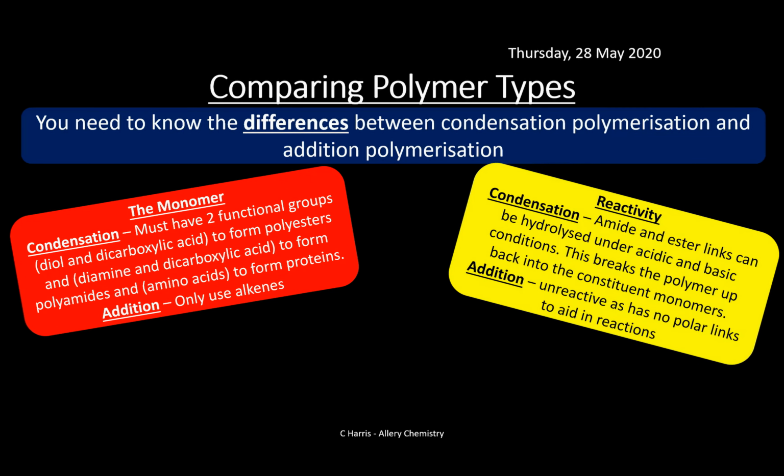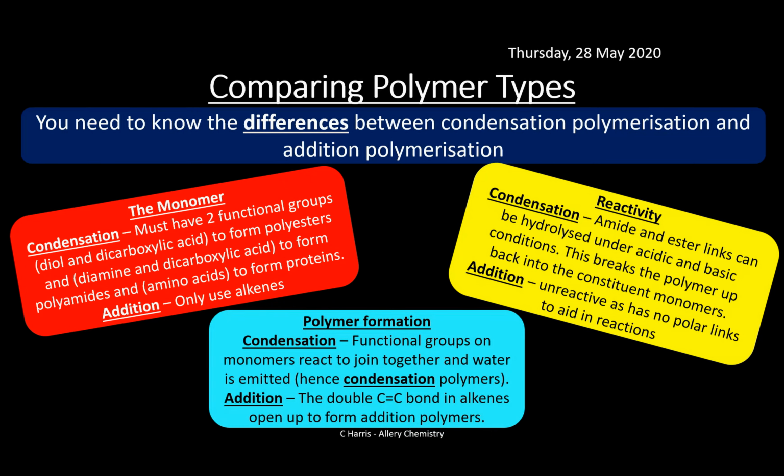Okay, reactivity, condensation polymers. These can be hydrolyzed under acidic and basic conditions to break that polymer up into its constituent monomer units. Your addition polymers are unreactive. Remember, these are the ones which are not great for going into landfill, because they will sit there for years and years and years. They're unreactive. They don't have any polar bonds. It's really difficult to break these types of polymers down.